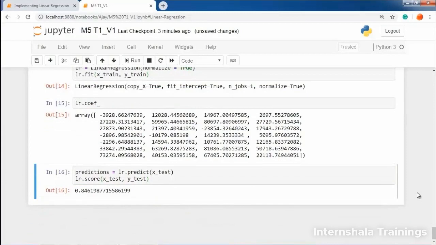And that's it about the model implementation. Using the sklearn library makes it very easy for us to implement complex models using just a few lines of code. Now that we have implemented the model, we will verify a few of the assumptions of linear regression for this model that we have built in the next video.